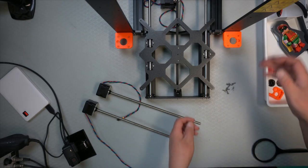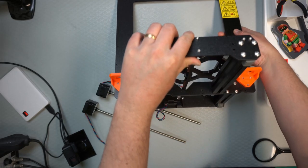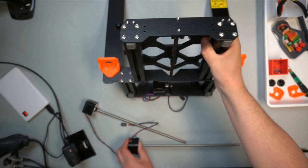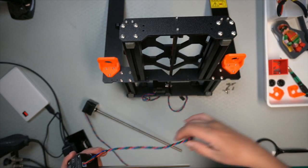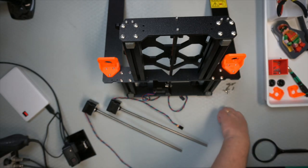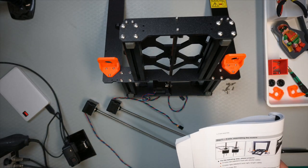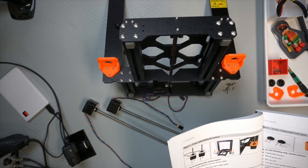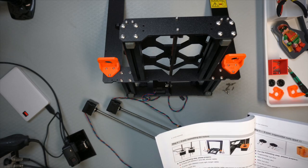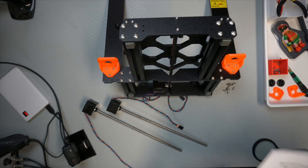Let's see, it would be the easiest to install it if I put it like this. And then it's important to notice that one of the motors has a shorter cable and the other one a longer one. So now we have to double check which one is going to go where. The one with the shorter cable should be on the left.